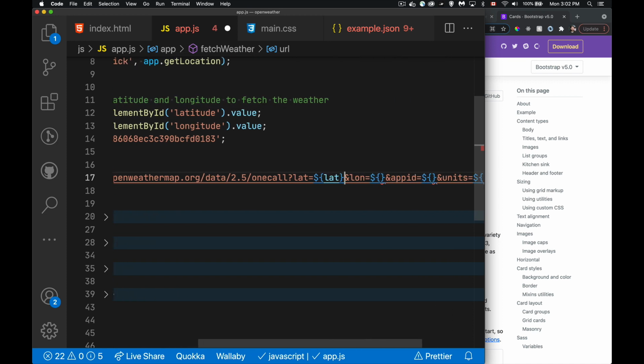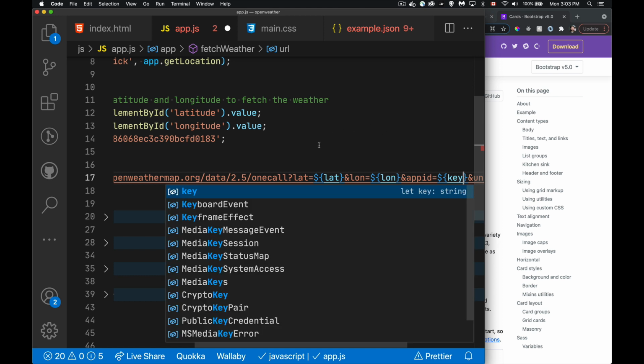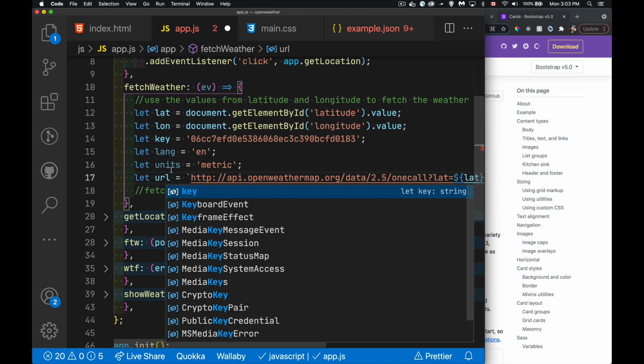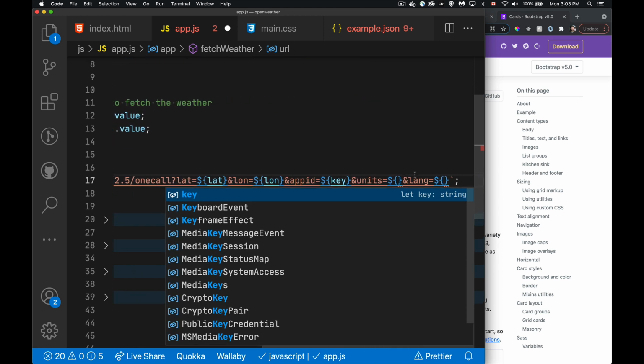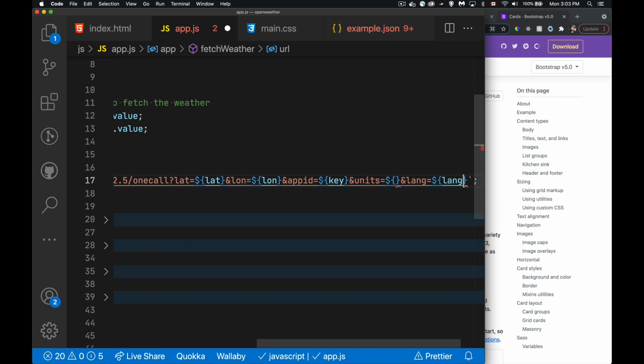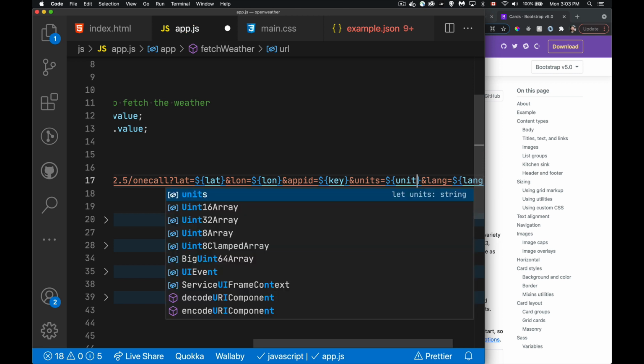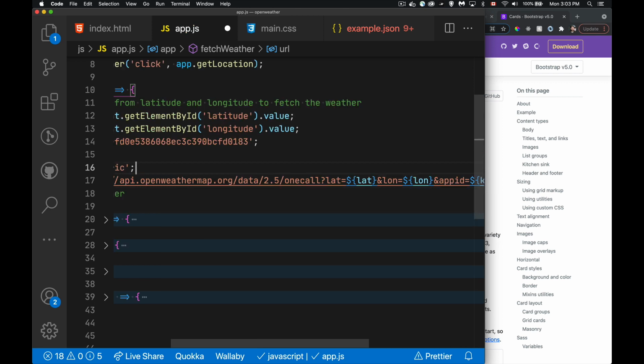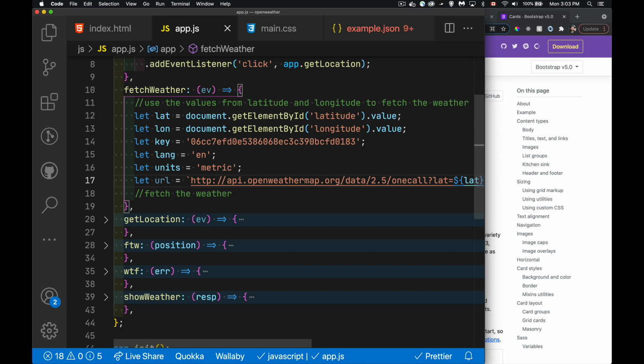So lat is my variable for this, long is my variable for the longitude, key is my variable for the app ID, lang and units, right here. Okay, so we have now the URL that we need.